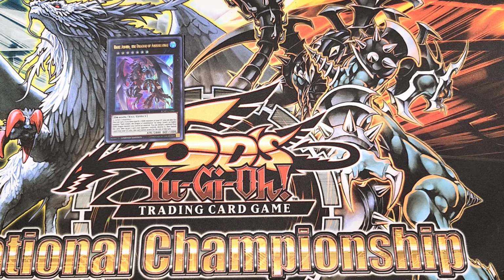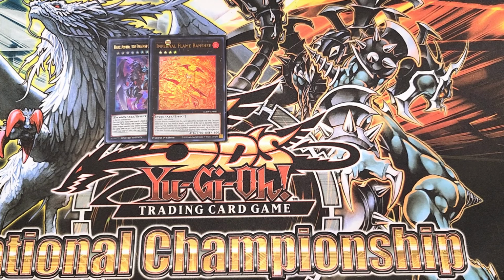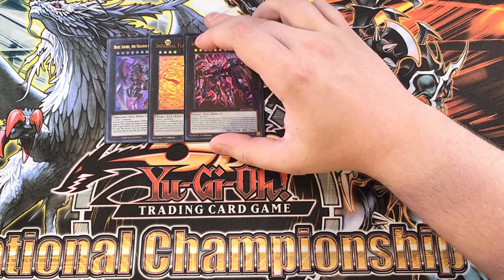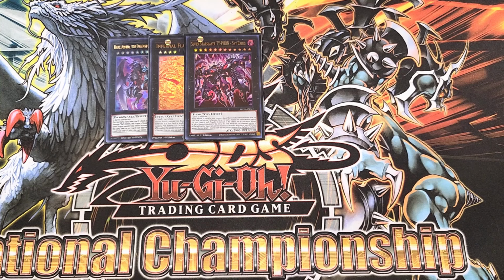We then play a single copy of Infernal Flame Banshee. We use this card to be able to search out our copy of Nemesis Flag, and then once we do, we use Nemesis Flag to be able to search out Corridor so we can step into our copy of Colossus. We then play a single copy of Typhon. Typhon is really good to be able to make in this deck because it's just an awesome boss monster that's basically used in any situation. It's super easy to summon out to the field, and it's just a really cool card overall.